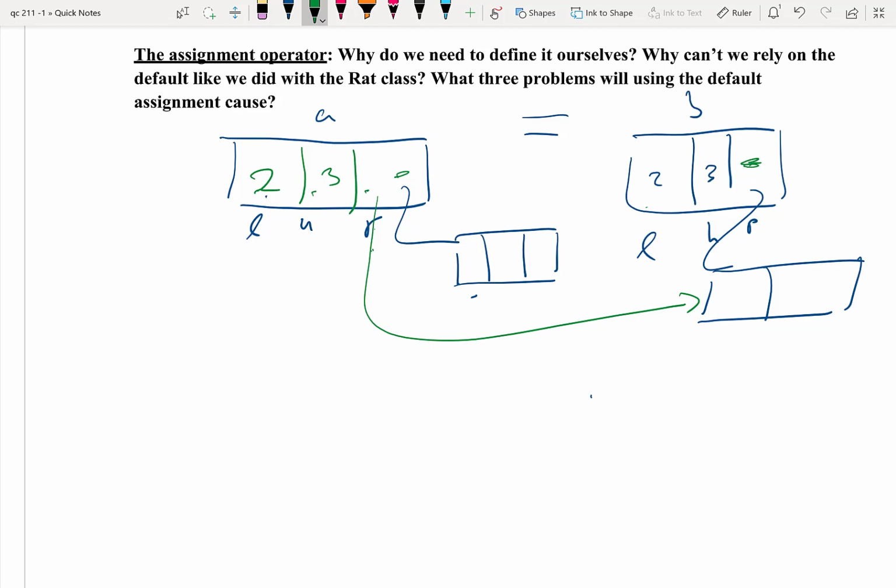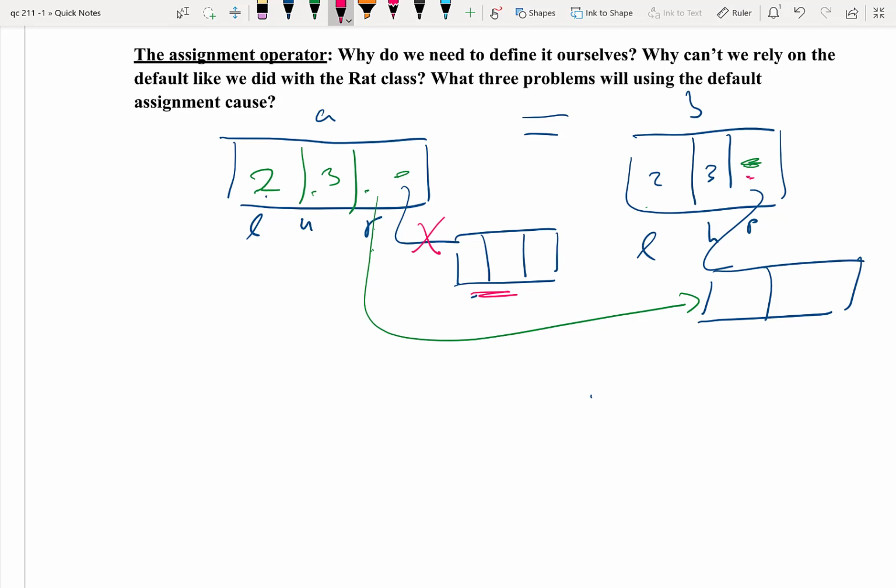Why is it a problem? Well, it's a problem for a number of reasons. First of all, the P belonging to A was pointing to this array. When I copy the pointer from B into A, it breaks this up. There's no more pointer to A's array in the heap, and what happens is this is lost. This is a very terrible situation. We saw what this was. This is called a memory leak.